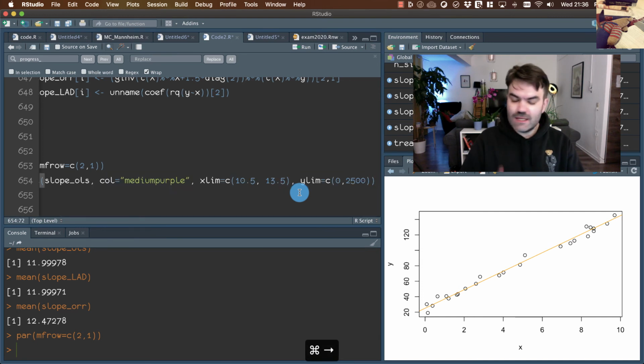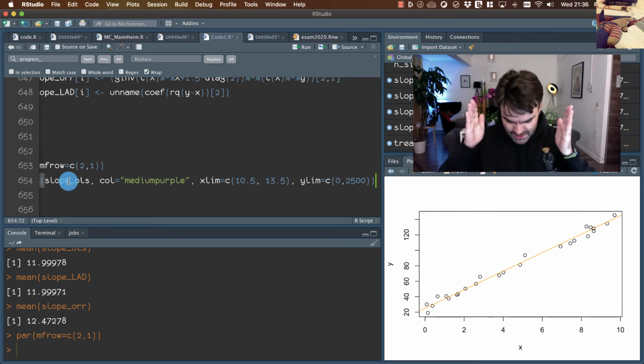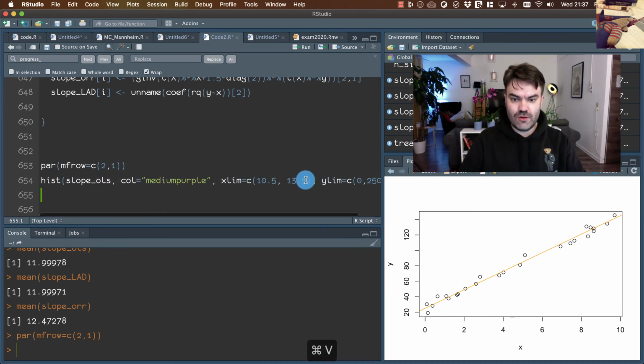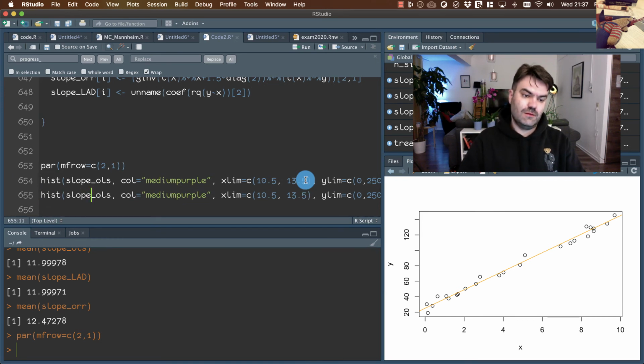What I'm doing is that I want to make those two histograms comparable, so I set exactly the same x-axis and the same y-axis for OLS and LAD.